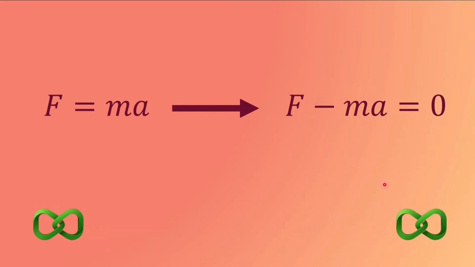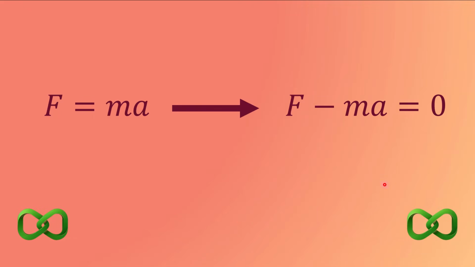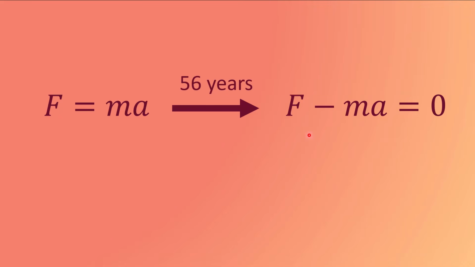If you have ever seen D'Alembert's principle, you have definitely been surprised by how simple it seems. Newton's second law is F equals ma, and D'Alembert's principle states F minus ma is equal to 0. At first glance, you might think it only takes a 10-year-old schoolboy to make this move. But for scientists, it took years to make that transition.